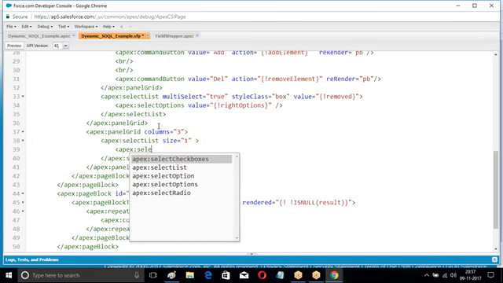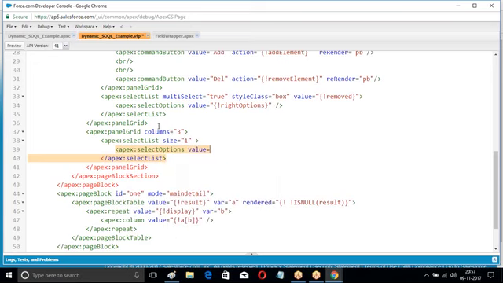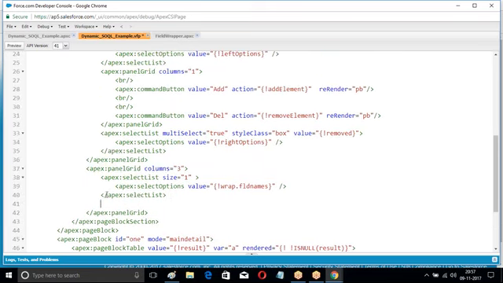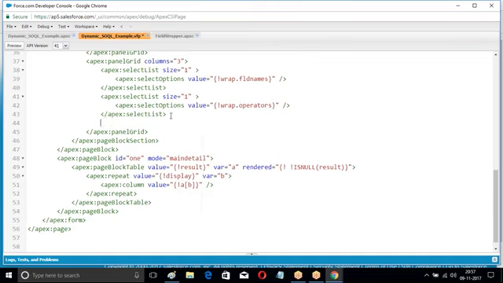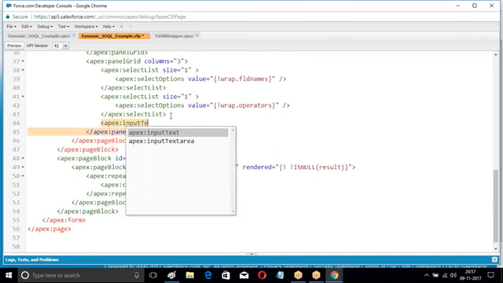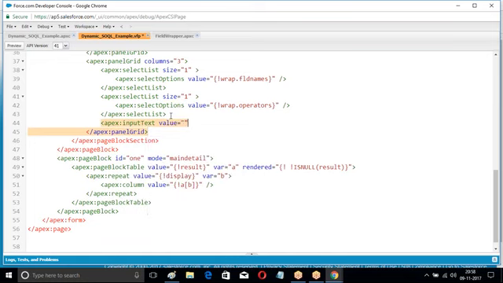Now I was supposed to give select option value equal to. Where is the value? Graph dot. Similarly I am giving the second one, operators, value equal to graph dot.